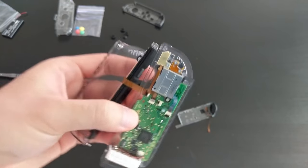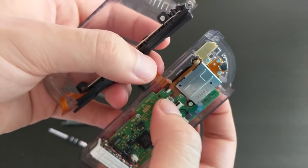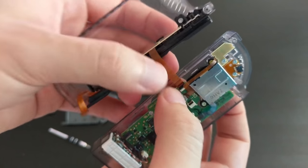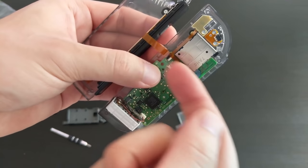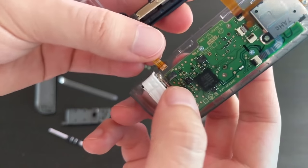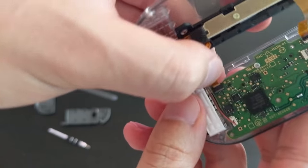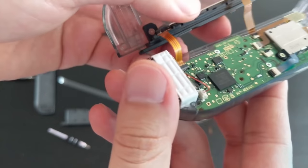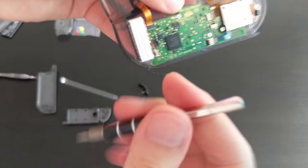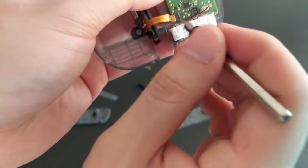Okay, it looks like I was wrong. It actually just goes straight in there and then the black flap just folds over and clips it in. So no need to flip it in this way. It just goes straight in this way. So that's good. And I'm going to do the similar thing with this bottom one. So yeah, you just push it in. Maybe use a tool or something to give it a good push so that it's all the way in.